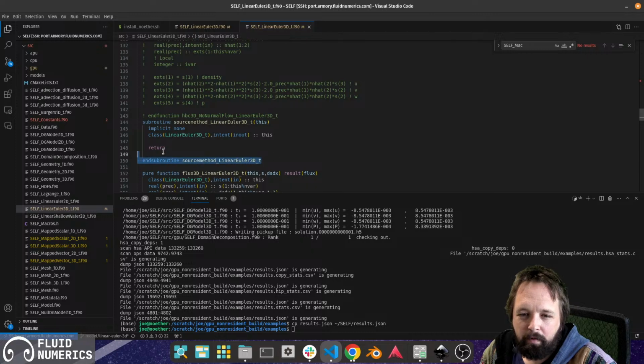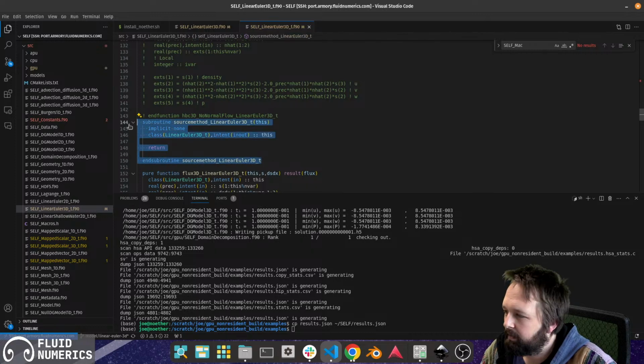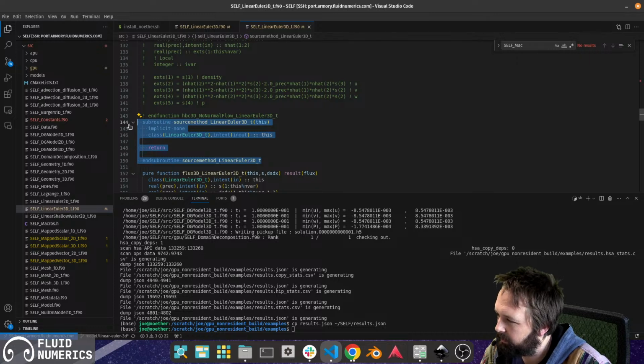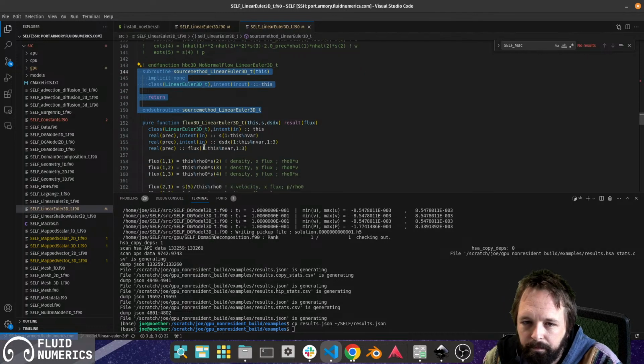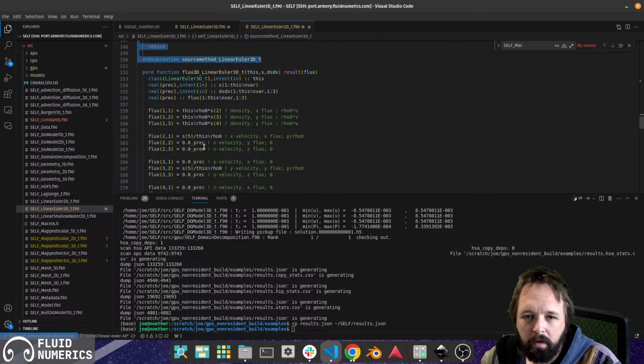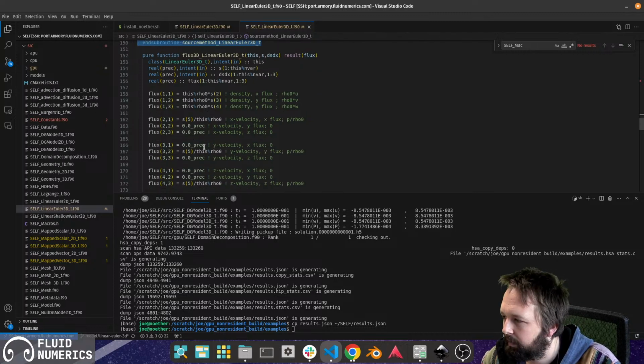Like I said, we override the source method to basically return so that it gets optimized out, because there is no source term. We don't want to waste compute cycles on a deep 5-nested loop to specify source terms that are basically 0. So this is a quick hack we figured out to save some compute cycles and speed up both the CPU and GPU components of the code. It's quite nice.